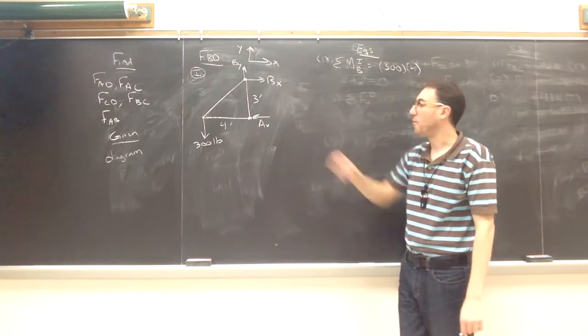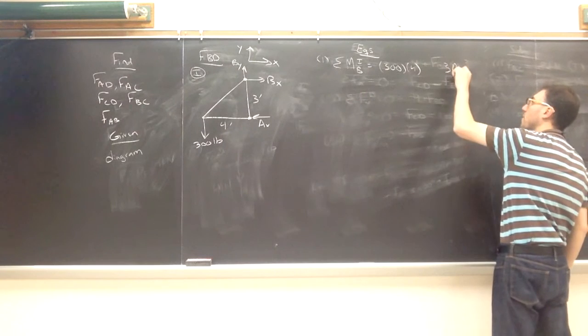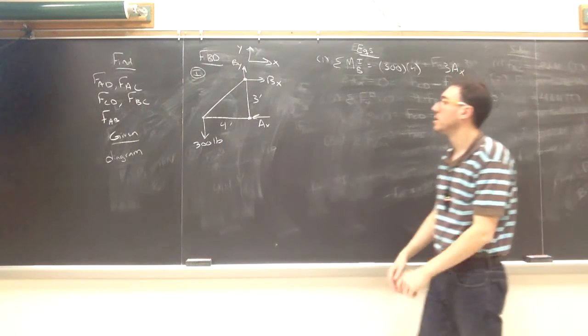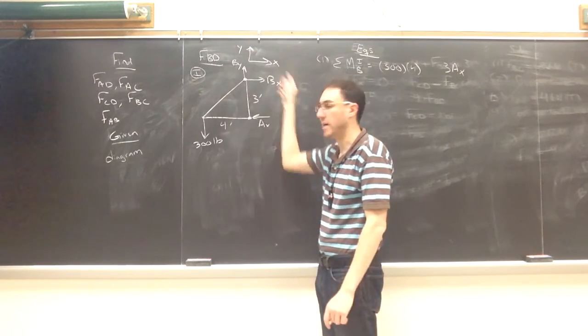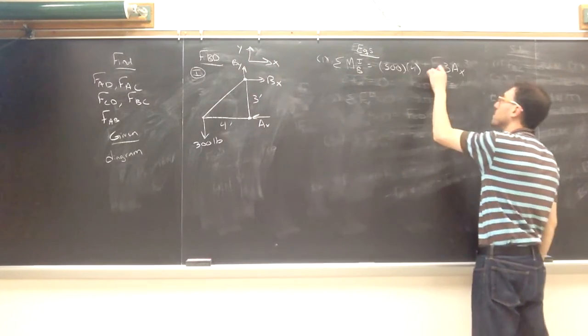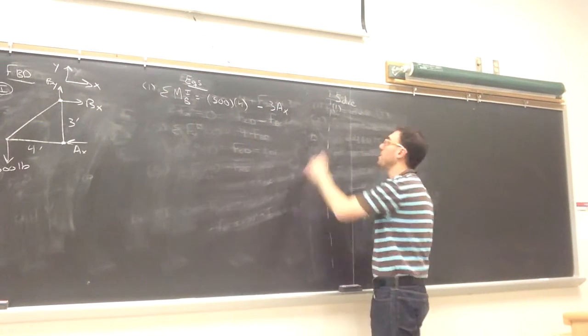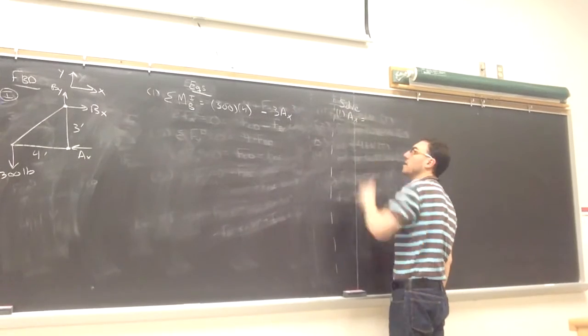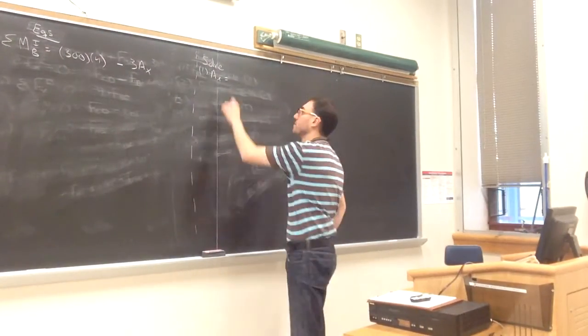And they'll also have a force at a moment due to AX that's 3 feet away. And we see that AX is going to cause it to spin clockwise, so this will be a negative moment. Because I started with that moment equation, I have only that one unknown AX. So I can solve AX immediately, is 400 pounds.